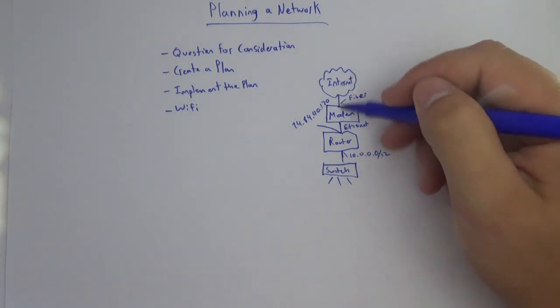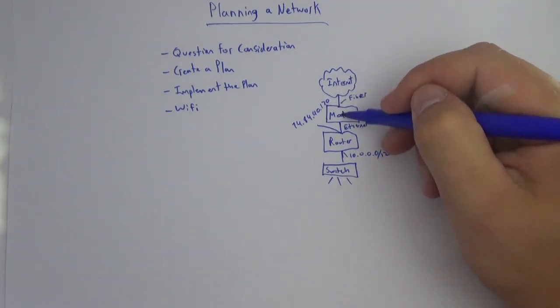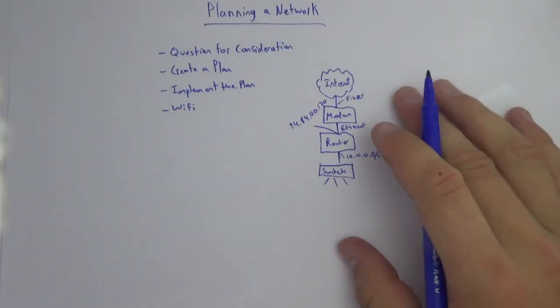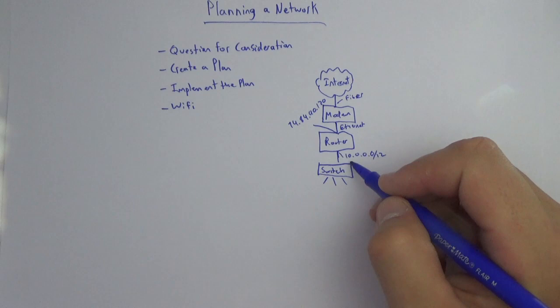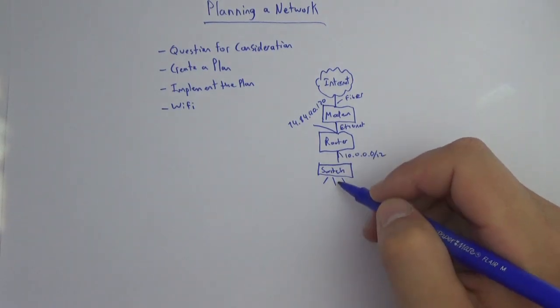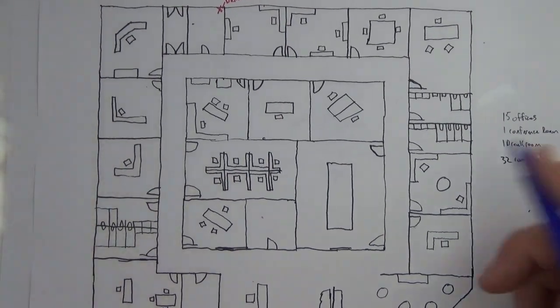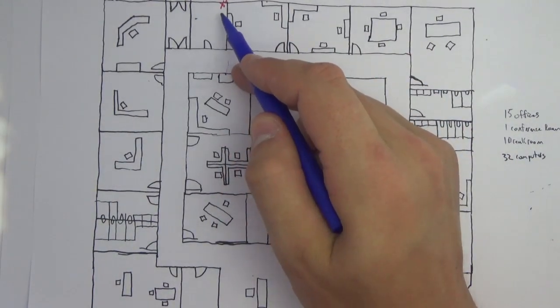So the internet's coming in. This is the ISP's job, is essentially internet to modem. That's their job there. Our job picks up with a router, trying to get the public IP address routed to an internal IP address, and then a switch to divvy up connections. So coming back to our blueprint, that gives you an idea of what's going to be in this room to start with.